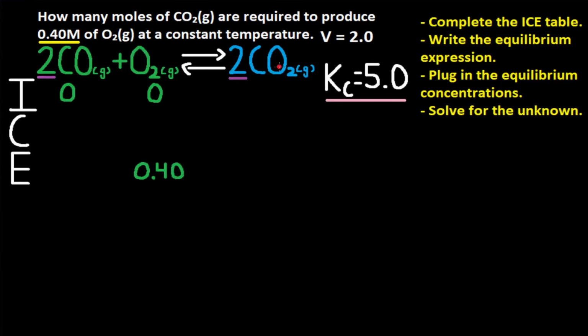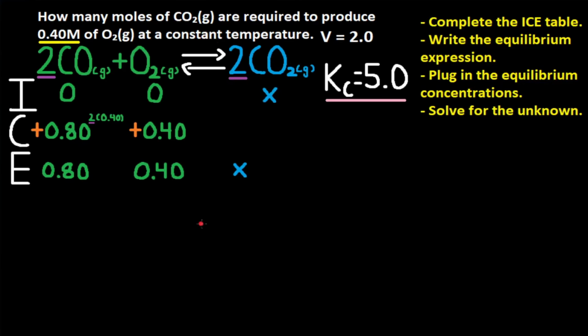So CO2 will have an initial concentration of x since it's unknown, and it will also have an equilibrium concentration of x. Change is equal to equilibrium minus initial, so we have 0.40 minus 0, which would get us 0.40. O2 has an initial concentration of 0, so it must be a positive change. CO is on the same side as O2, so we'll have a positive change of 0.80, as a coefficient of 2, and the 2 multiplies the change. Initial plus change is equal to equilibrium, so we have 0 plus 0.80, and that will get us 0.80.